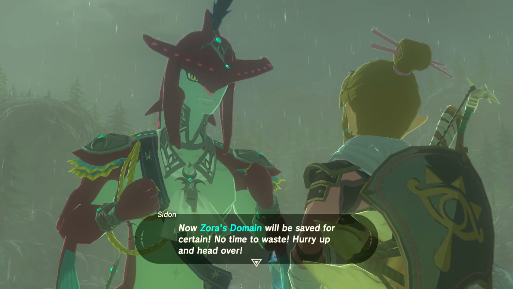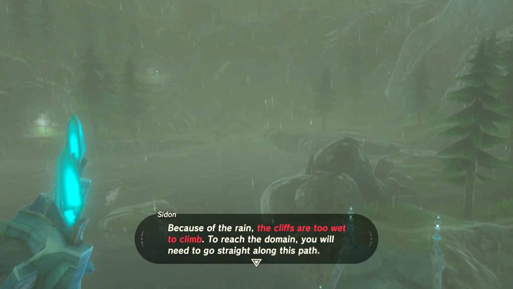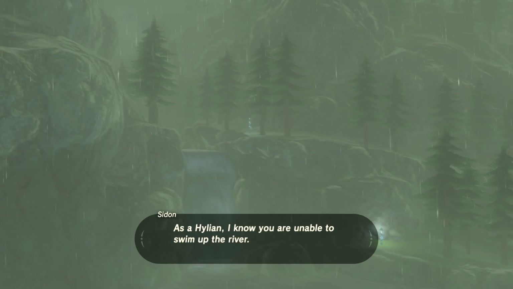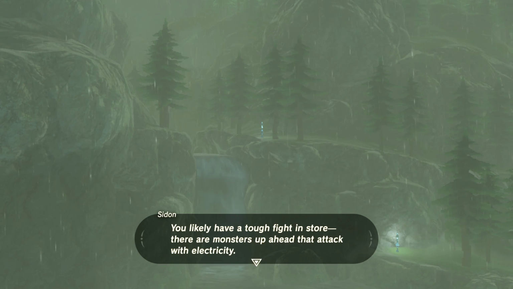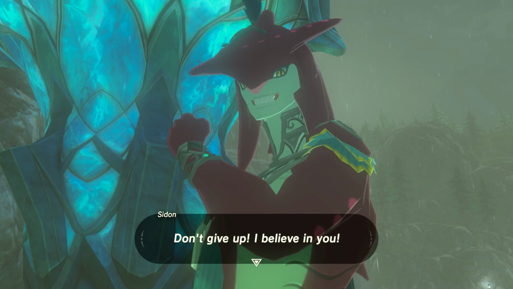Hey, you are indeed the man I thought you were. Now Zora's Domain will be safe for certain. No time to waste. Hurry up and head over. Because of the rain, the cliffs are too wet to climb. To reach the domain, you'll need to go straight along this path. Hylian, I know you're unable to swim up the river. As such, the path to the domain will be a bit treacherous. You likely have a tough fight in store. There are monsters up ahead that attack with electricity, which gets buffed in the rain.